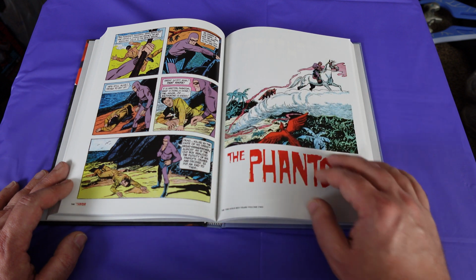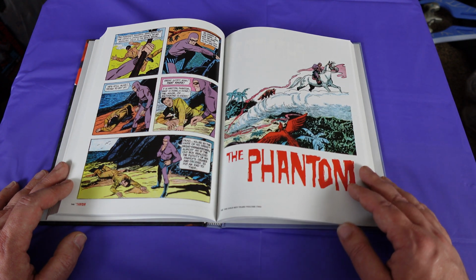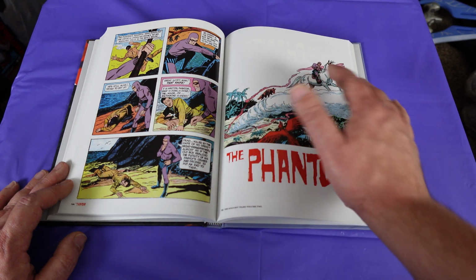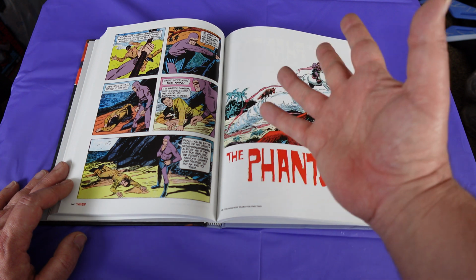Kind of really digging this whole, I would have to call this like a mural. Shows the Phantom riding Hero on what looks like a smoke cloud with Devil not too far behind.